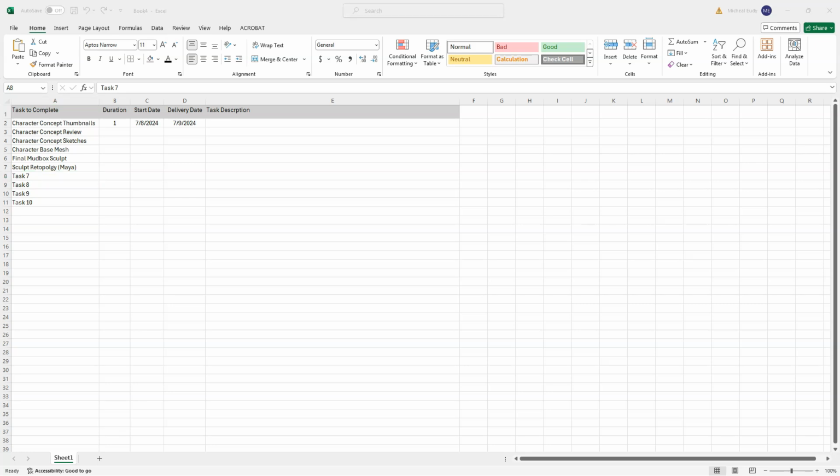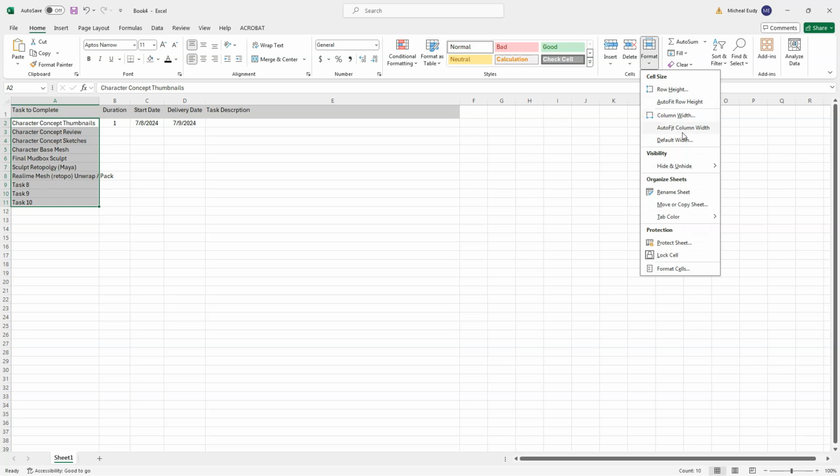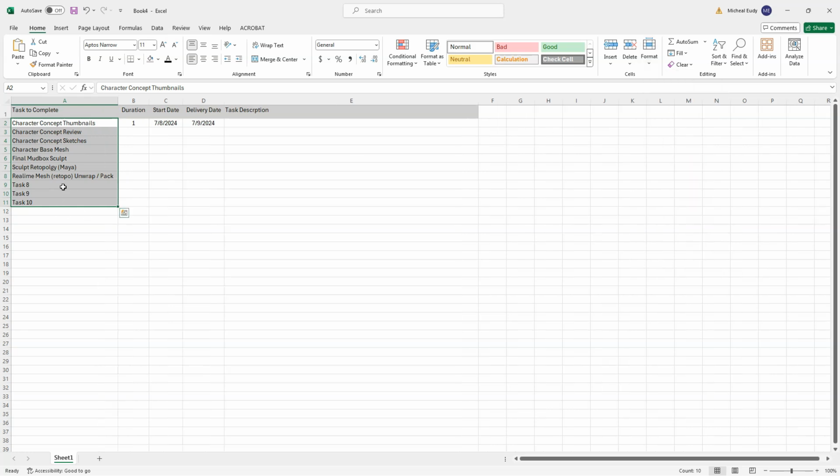Then what we're going to do is unwrap it. Why is this not holding on to my width? So we'll unwrap it. Then we're going to create the maps for that.